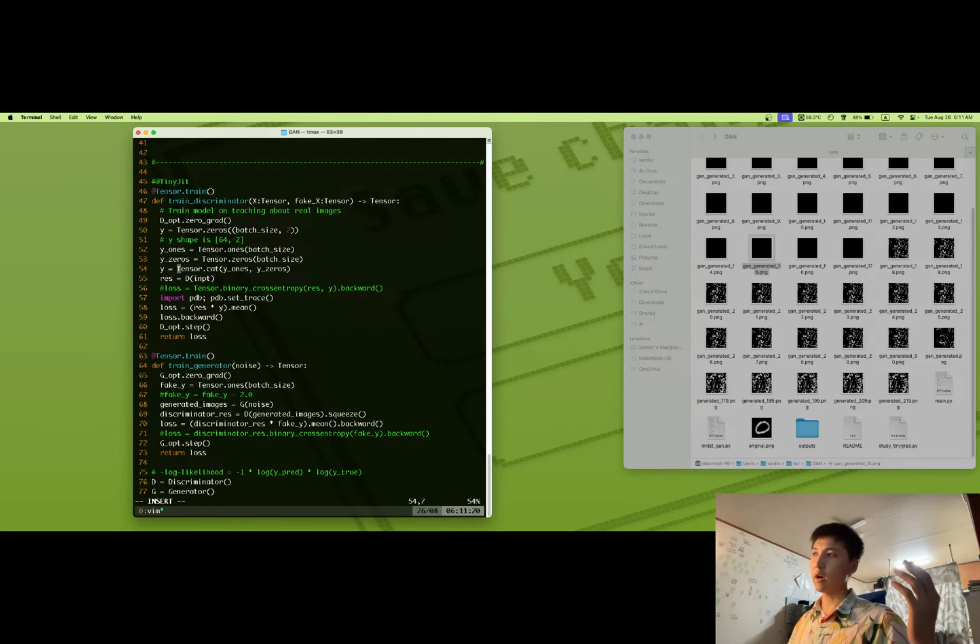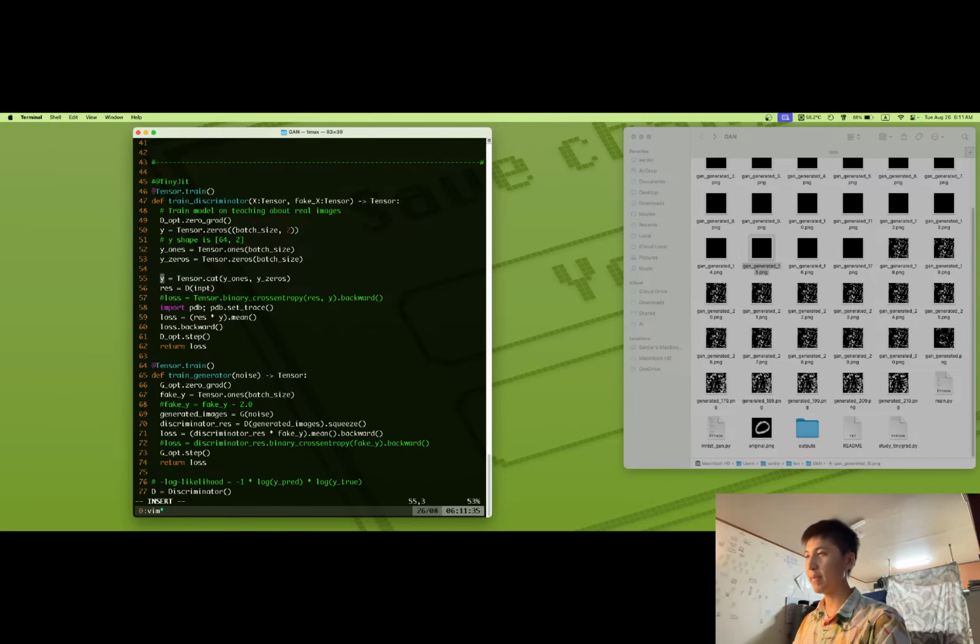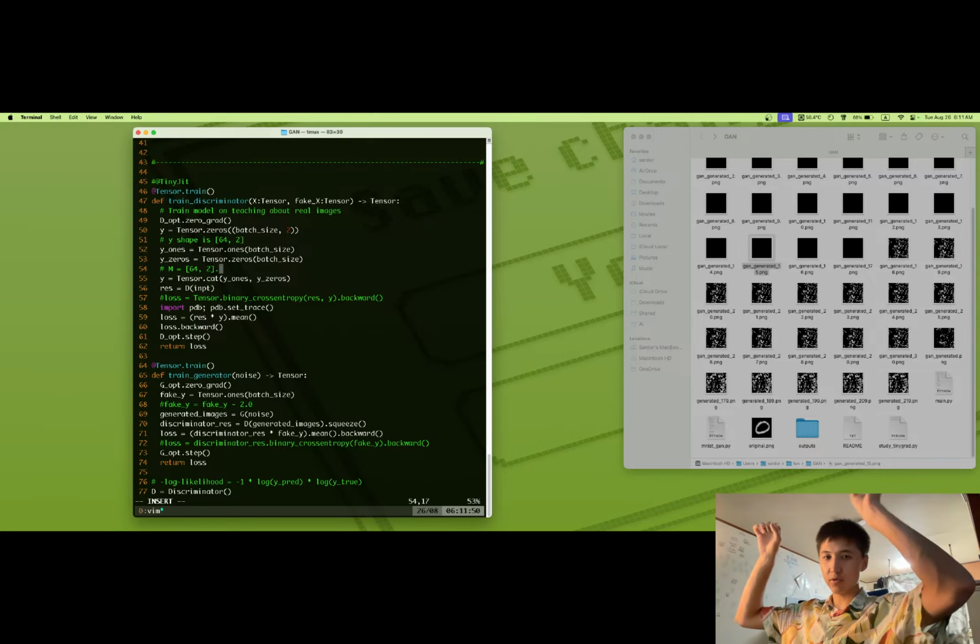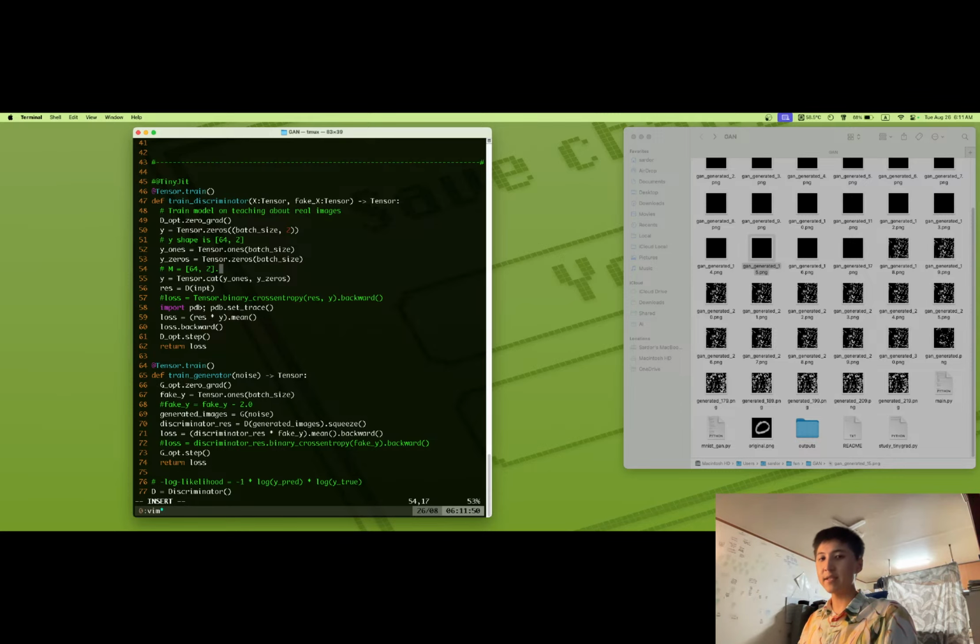So what I wanted is, let's say I have a matrix M with 64 by 2 dimensions. It's all zeros, 64 rows and two columns. I want the first column to all have a value of 1, and the second column to be 0.